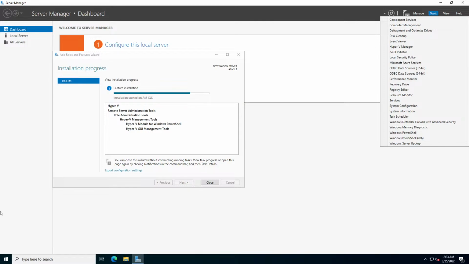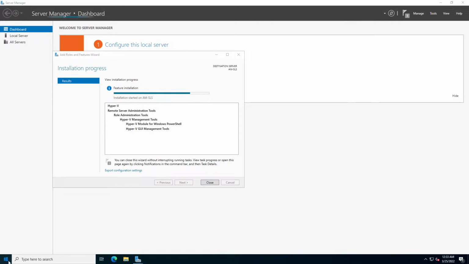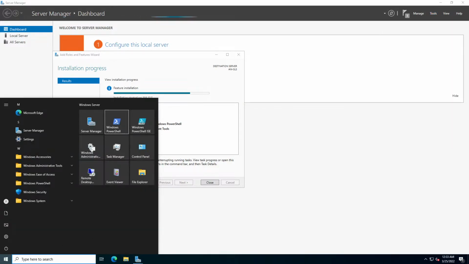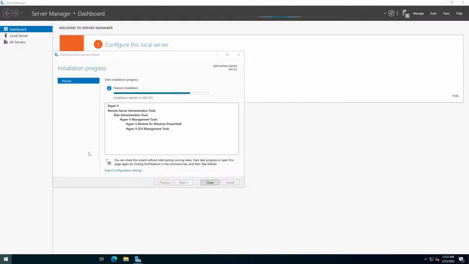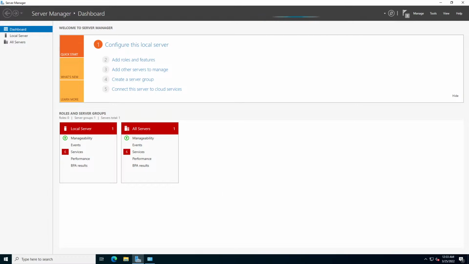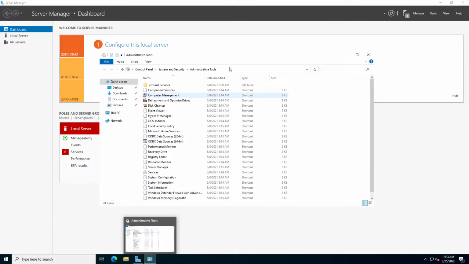Now, in your uCertify, it makes you come over here and go through Administrative Tools, Windows Administrative Tools right here. But these tools are the exact same tools that are right here.